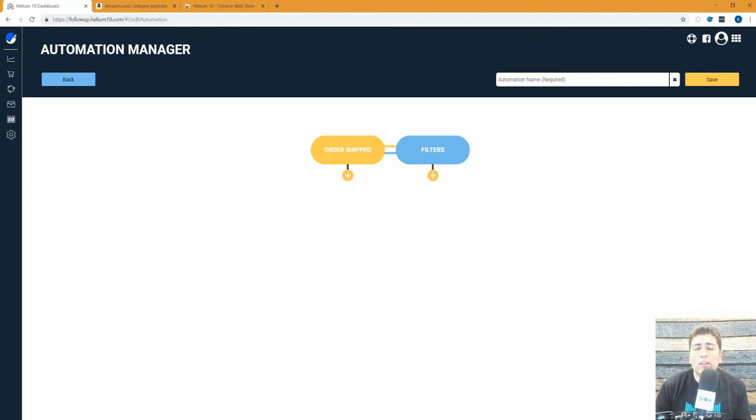Let us know what you would like to see here in Follow-Up, because guys, this is a very powerful tool. It's going to help build your brand awareness with your customers. It's going to help you possibly get seller feedback if you're a fulfilled by merchant seller or a drop shipper. It's going to help you with your product reviews if you're a private labeler. It can help you with a great number of things, and this is all included with your Helium 10 membership.